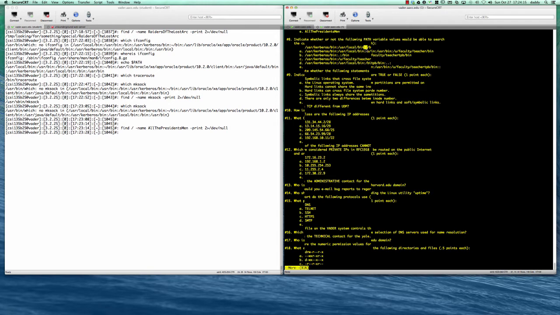because you have 2 colons back to back. B does not have the 2 colons back to back. It does not have a period between the 2 colons, and it doesn't have a colon at the very end. So B would not be able to search the current working directory. C, as I just touched on, this represents the current working directory, so then yes, C will search the current working directory. Take a look at D.